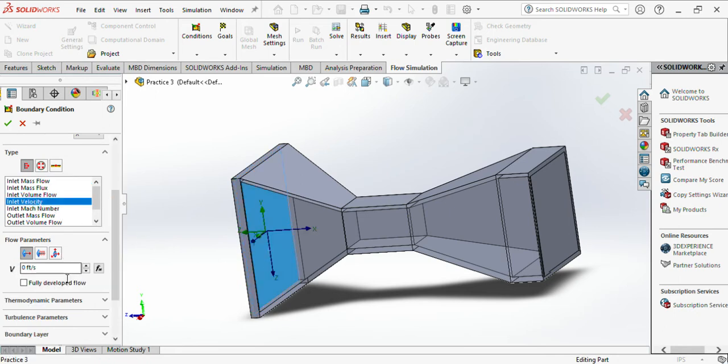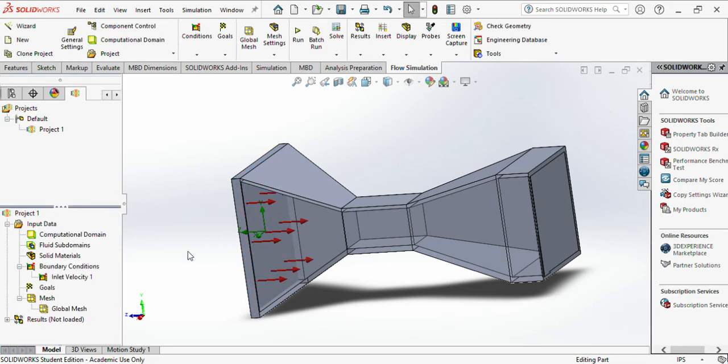Inlet velocity, we're going to go with 10 feet per second. So as you can see, these arrows symbolize air coming into our wind tunnel.